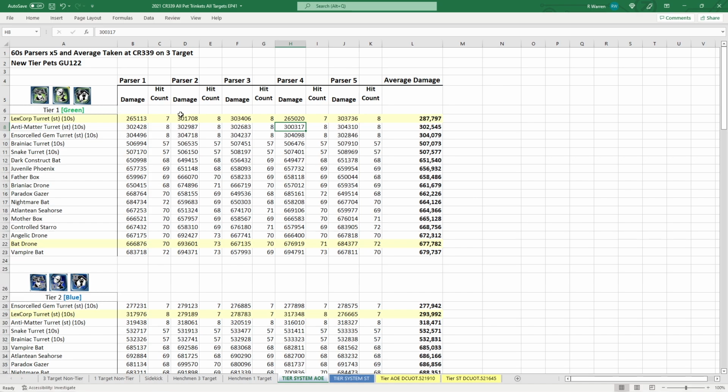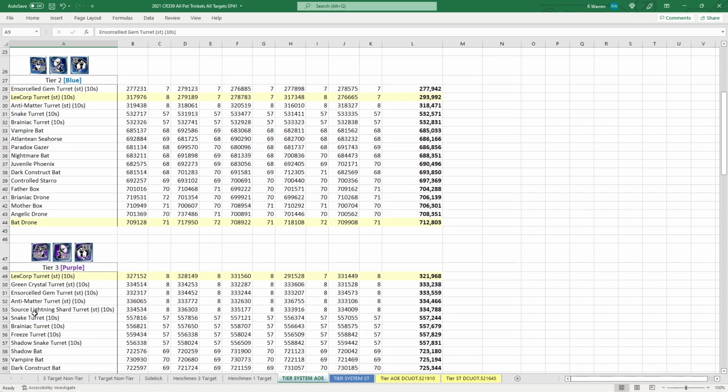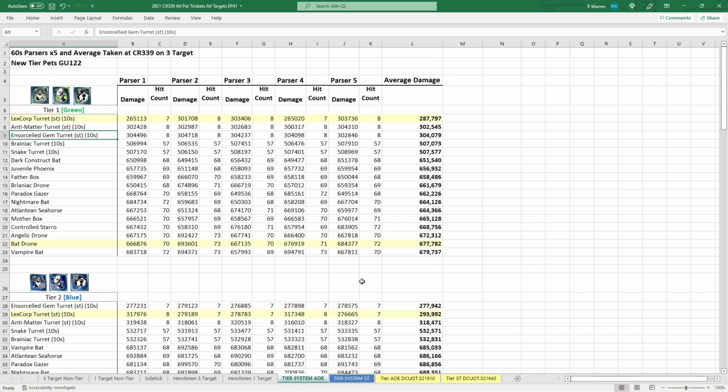9 is very rare, but you see a lot of 7s, at least with the LexCorp turret, compared to the Antimatter turret or the other single target ones. There are more single target ones, Source Lightning, for example. You see pretty much consistent 8s across the board. But with the LexCorp, you see some 7s, which is what brings it down.